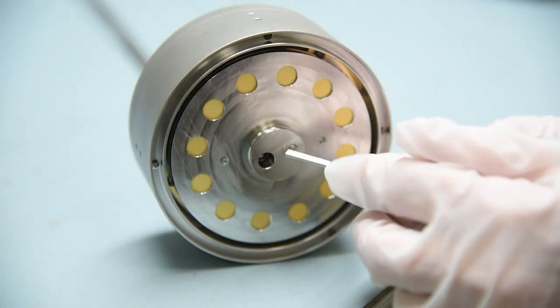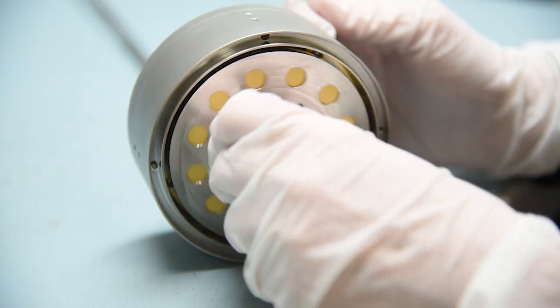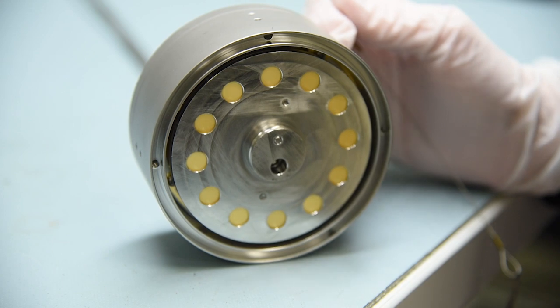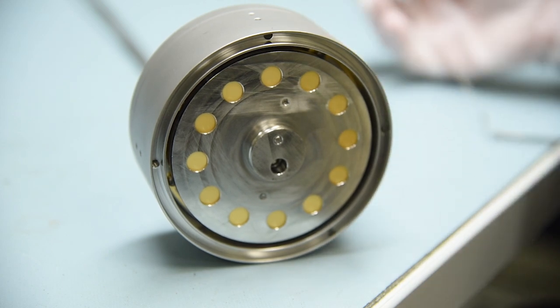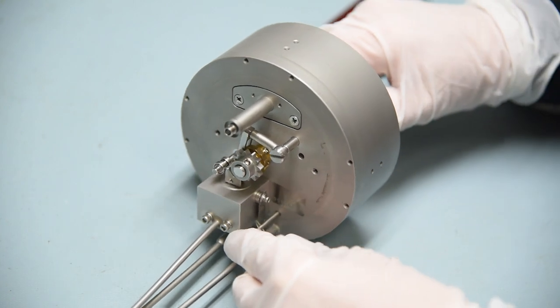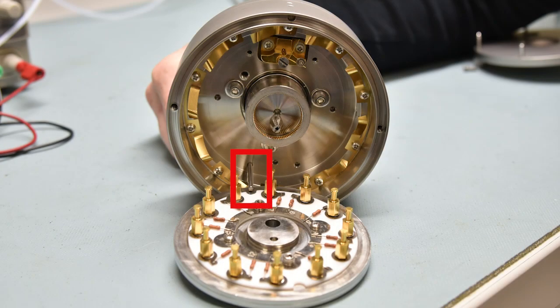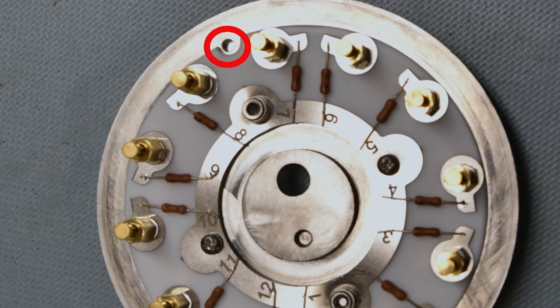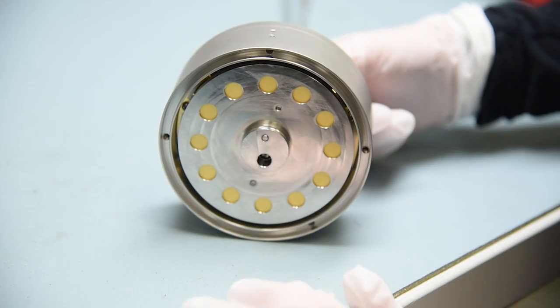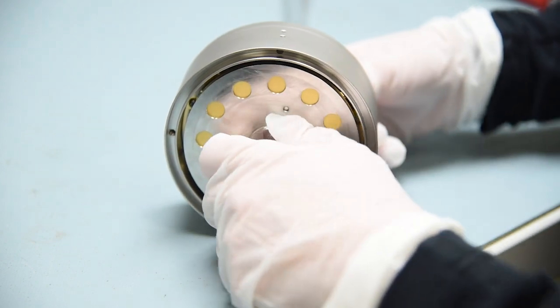Rotate the carousel location screw until it is at the 6 o'clock position. Once it is at the 6 o'clock position, insert the alignment pin. The alignment pin is correctly inserted if the carousel no longer rotates freely.